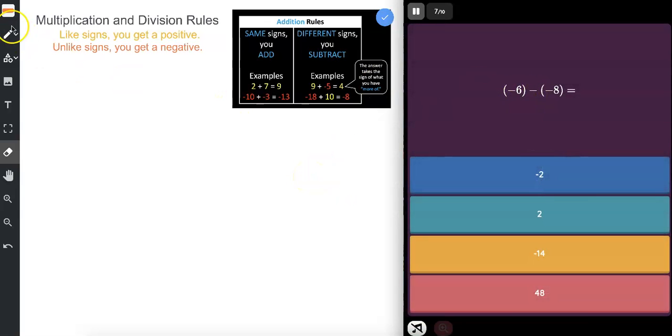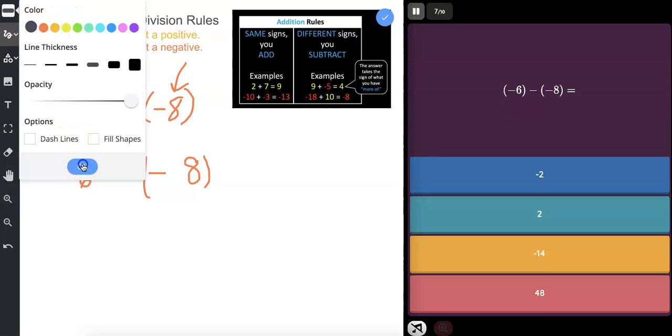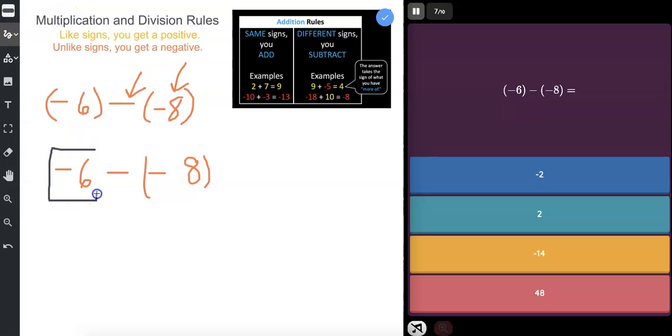This one is subtraction, so I need to go back to recording the problem. So I'll start by recording negative 6 minus a negative 8. These parentheses are really unnecessary. It's supposed to make it seem more clear when you're subtracting to show that this is a negative 8 and this is subtraction. So if you want it there, put it in. If you don't need it, you don't have to write it again. And then it's very important that we do not change the first number. So keep that number the same.